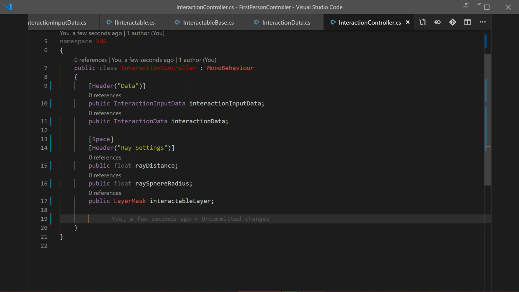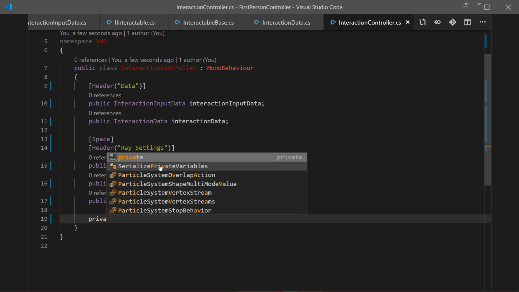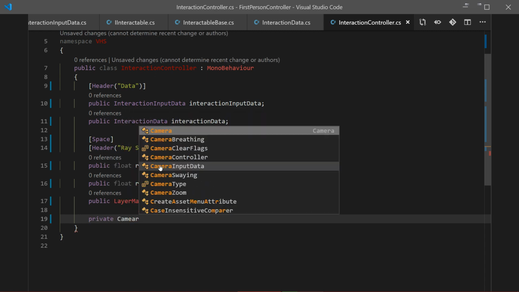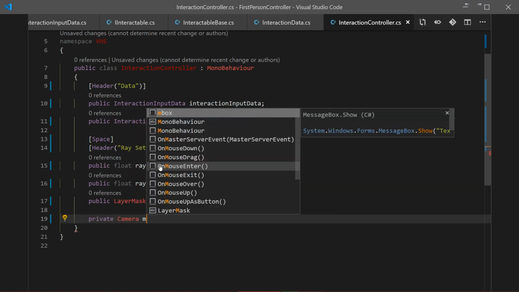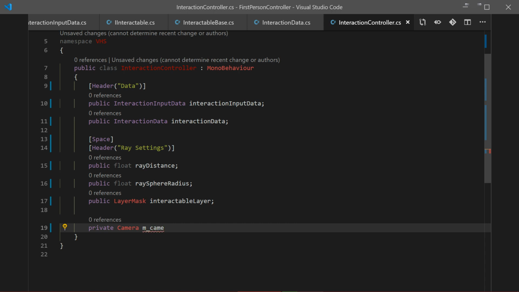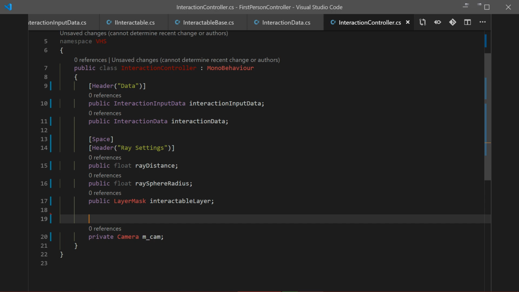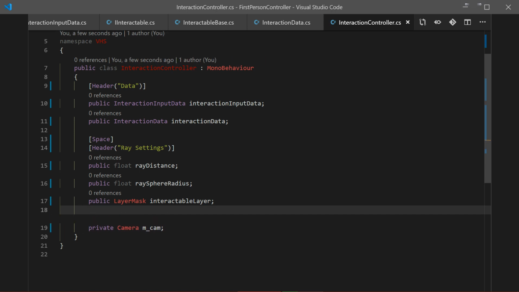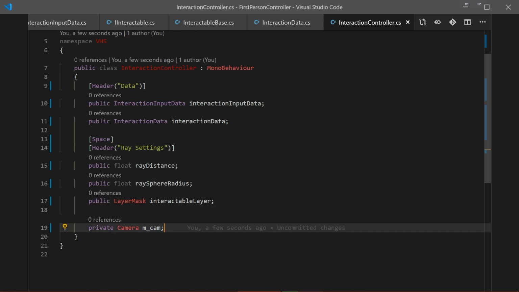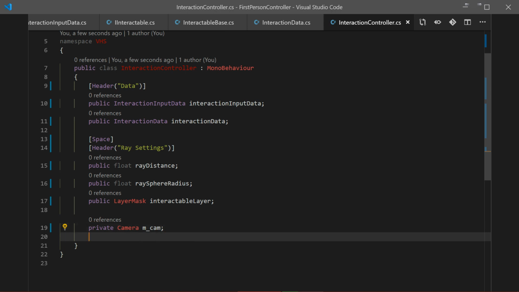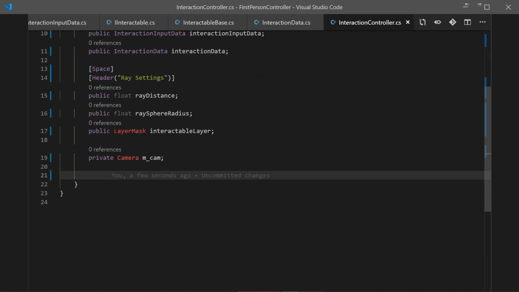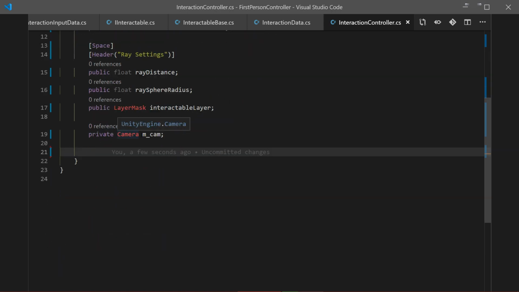The component we need is the camera. So let's write private Camera, and I will call it m_cam. For now it's just that. If we need more, we will create more.